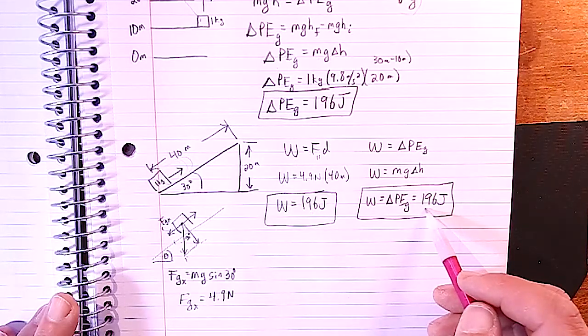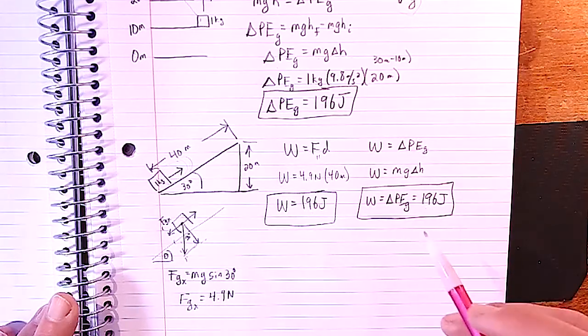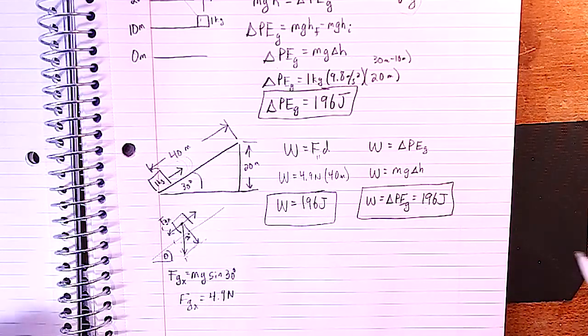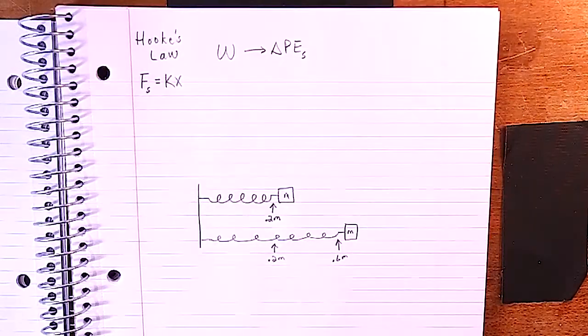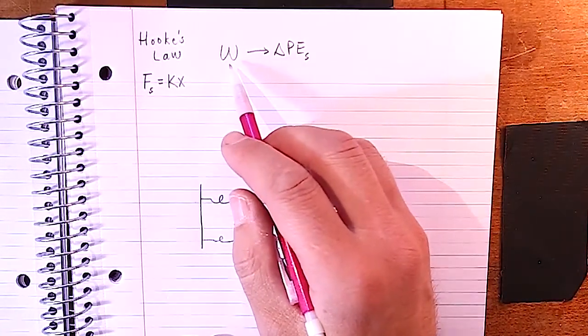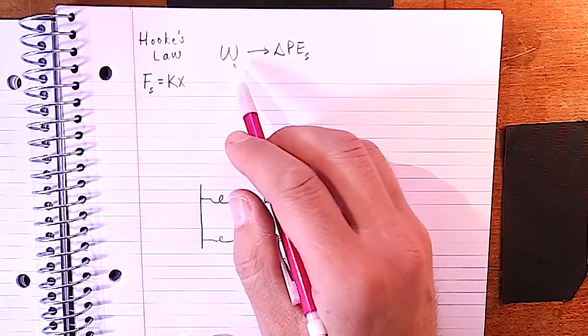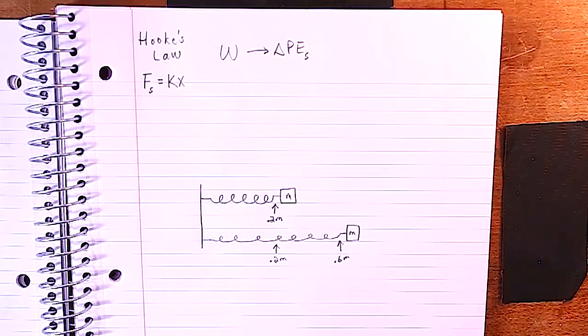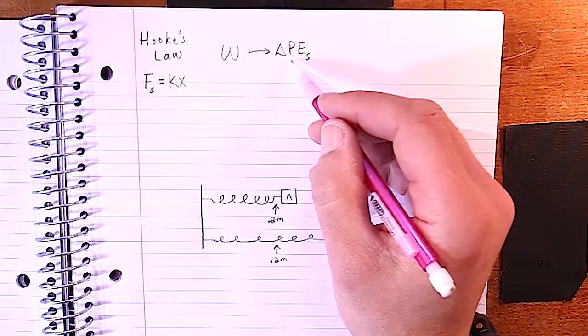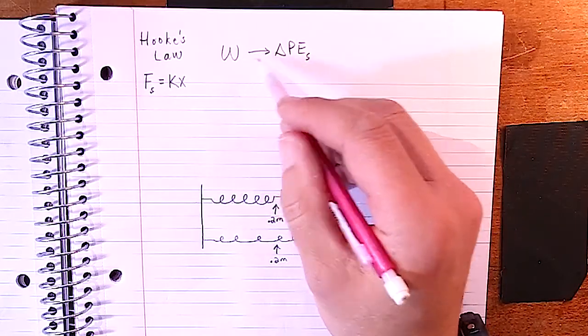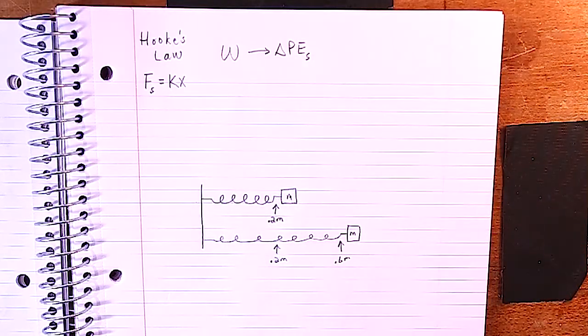So the difference would be the work converted into heat. And we'll do more of that when we get into conservation of energy. When we do problems where we do work on a spring, to stretch out a spring, it could also be to compress a spring, we get a new spring potential energy. So the work is the change in spring potential energy.